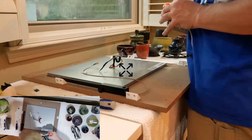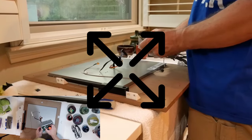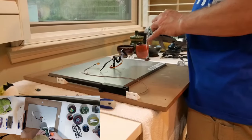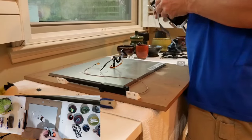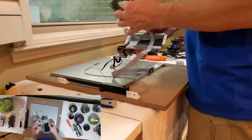I also had to expand the case to get the PCB board free, as some of the external connections protruded from the case. I didn't have to expand the case much, and once the PCB was out, I simply bent the case back to its original condition.